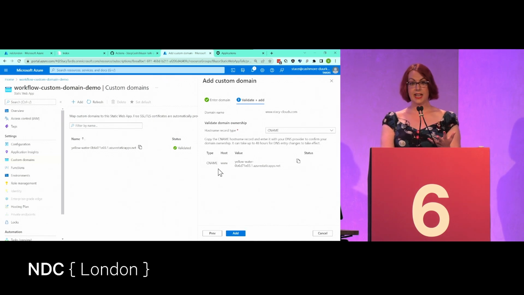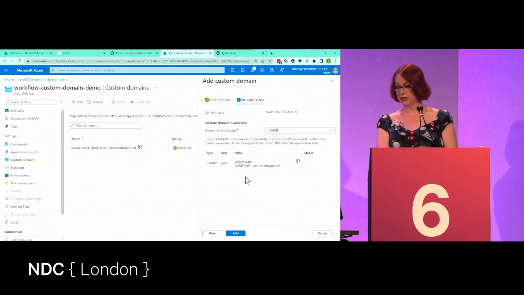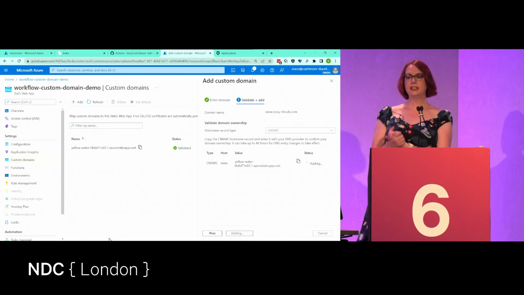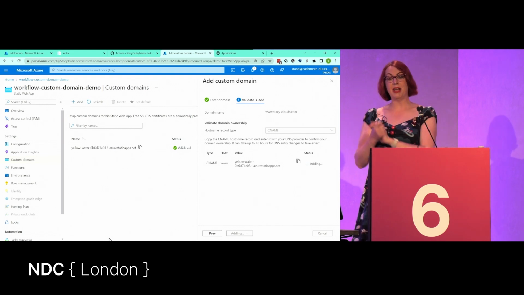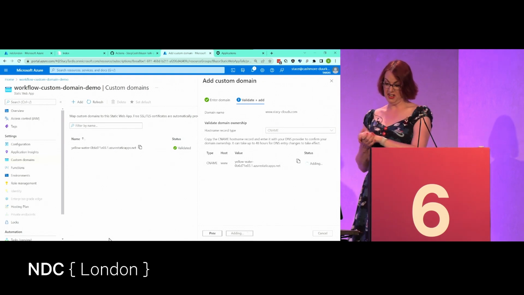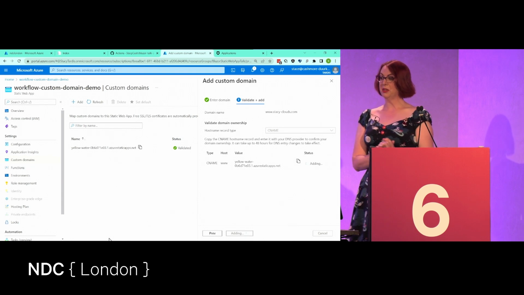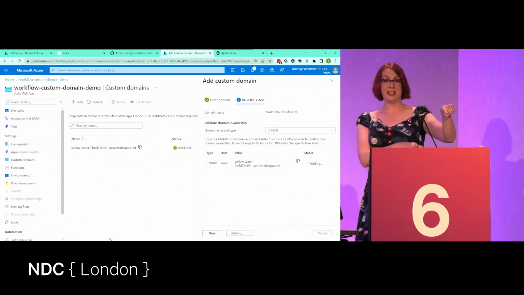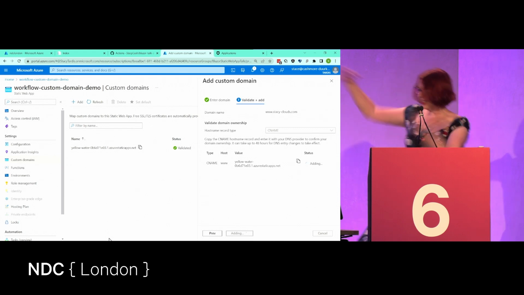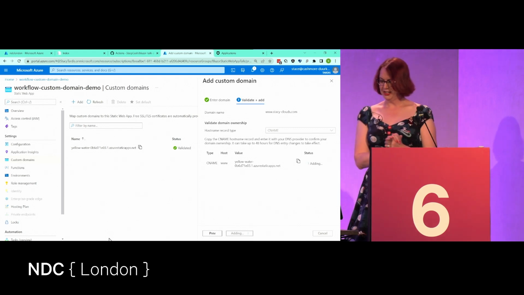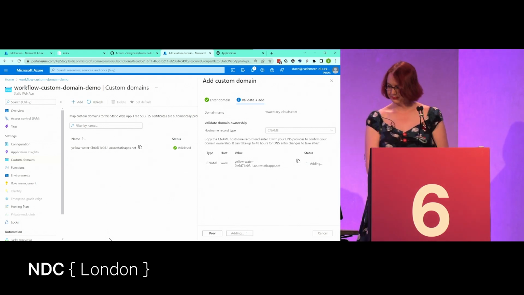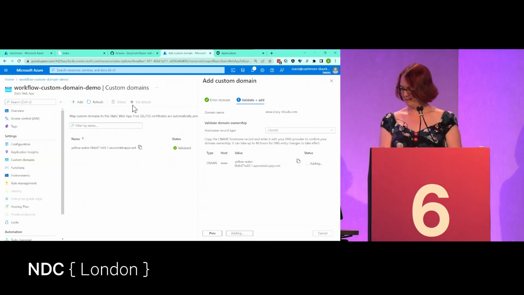We need to make a CNAME on the www level of our DNS records, and it has to point to our application. Then we click Add, and if I've picked the right domain name, this is now going to sit in the background and whirl away and do lots of interesting stuff for the coming 5 minutes. And hopefully by the time I reach the end of the talk, I'm going to be able to go, ta-da! Otherwise, I'm going to go, trust me, it works. Let's see which one we get to.